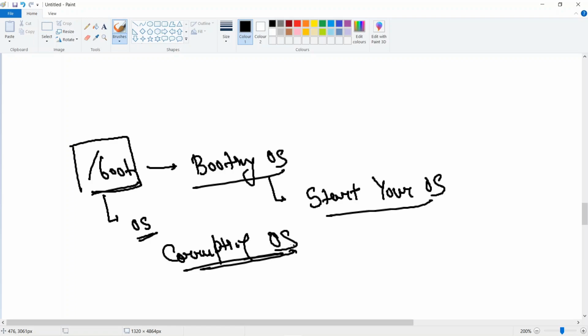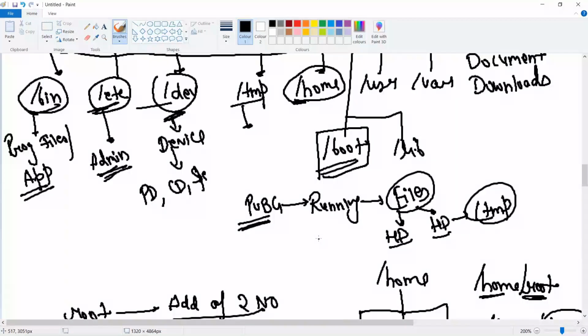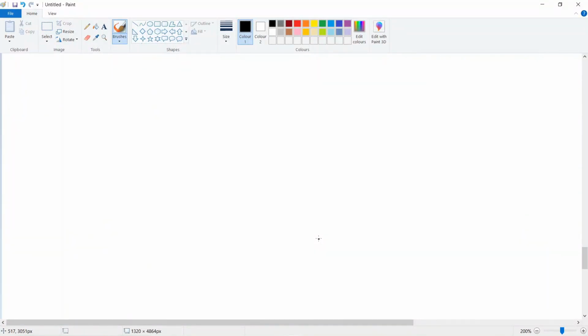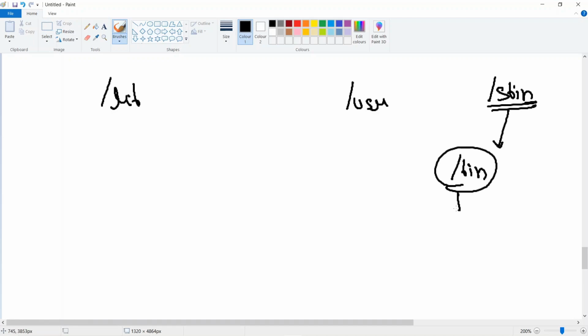The next directories we can think of are /lib and /usr. Let me give these two directories also. And there is one more directory, sbin. It's similar to bin, but inside bin there are program files or applications that are installed by a user like us.